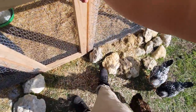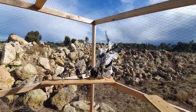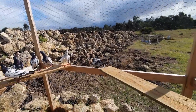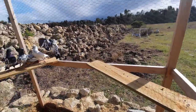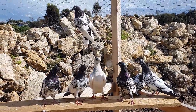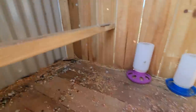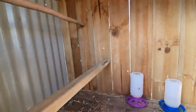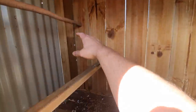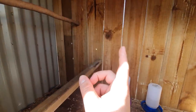It looks like they've definitely been enjoying the perches. I'm going to measure up from here to here in that space and put in some little perches for them — just single perches so they can all sort of escape each other. I'm going to make that in a separate video, probably in the next couple of days.